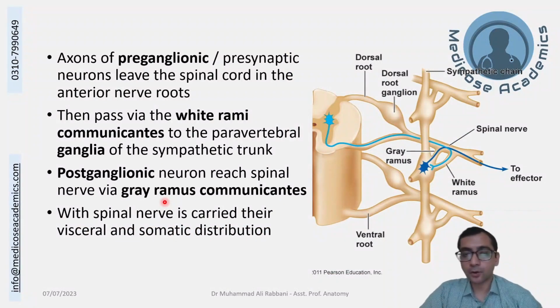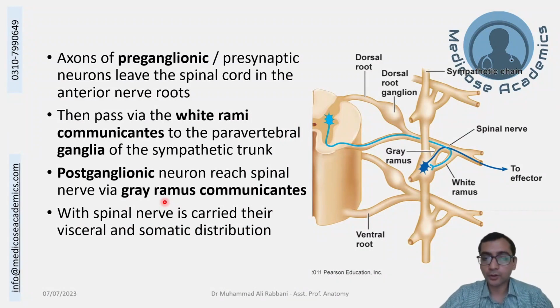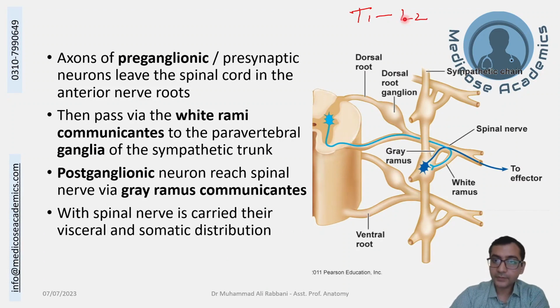We're talking now only about this thoracolumbar segment, so we're talking about only sympathetic. So sympathetic will be present in T1 to L2. So all this talk will be applicable to T1 to L2. Here, the presynaptic sympathetic cell body is present in the lateral horn. From the lateral horn, the axon originates. The axon exits through the anterior root, the ventral root, and it comes to the spinal nerve.